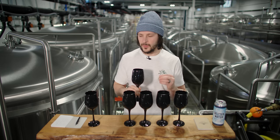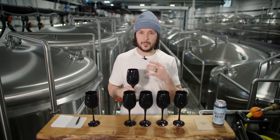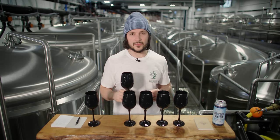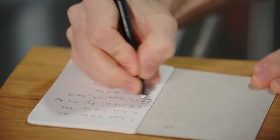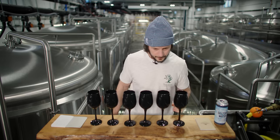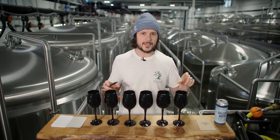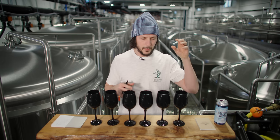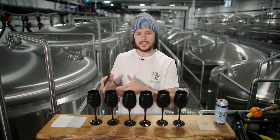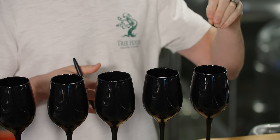On the second pass, number one definitely has a little bit more sweetness going on — a little bit different, but a similar hopping construct and texture as samples one, two, and five. Sample number three hits me as really watery on this pass. On the first pass I thought I was going to like it more, but I would almost want the sweeter, richer, better-tasting beer over one I could drink more of, because this flavor profile really fell flat for me.